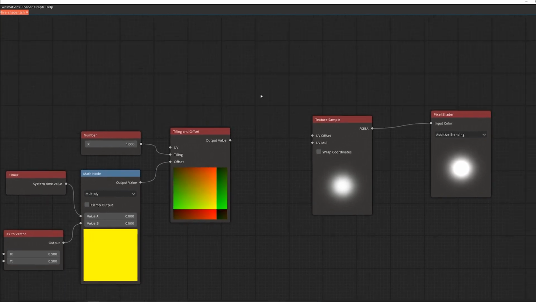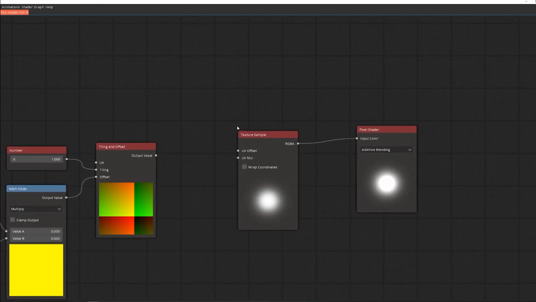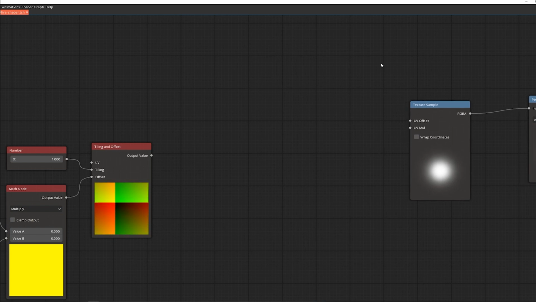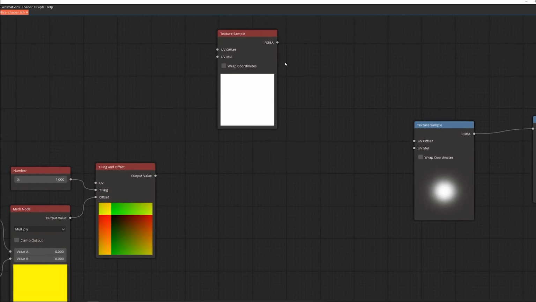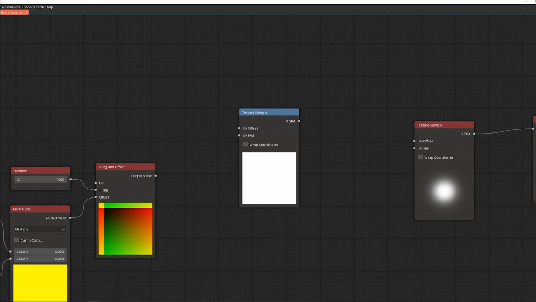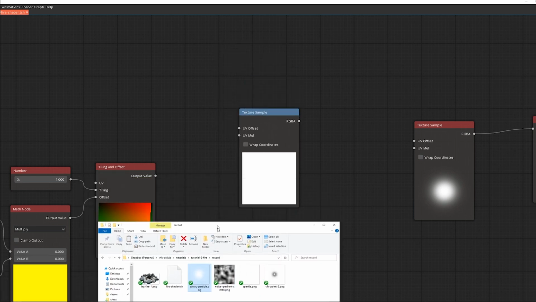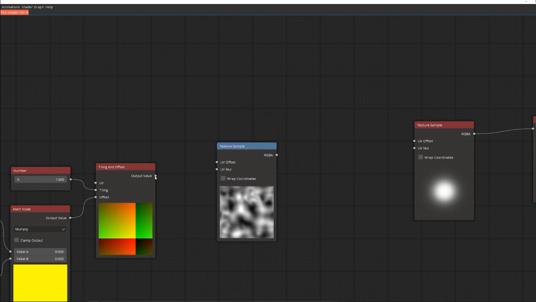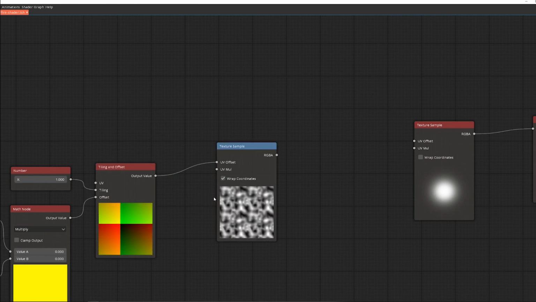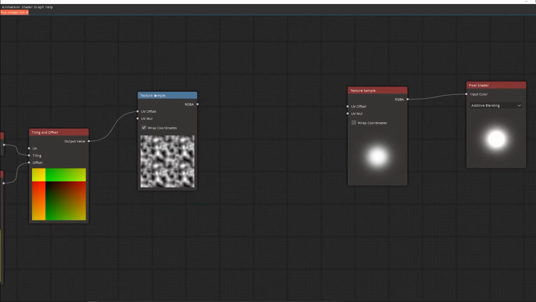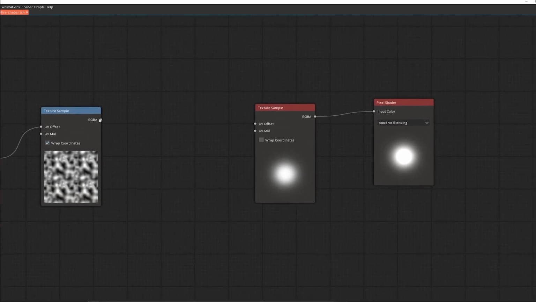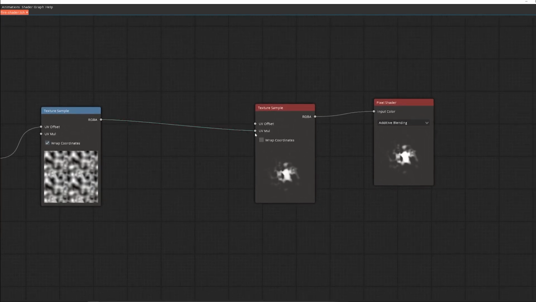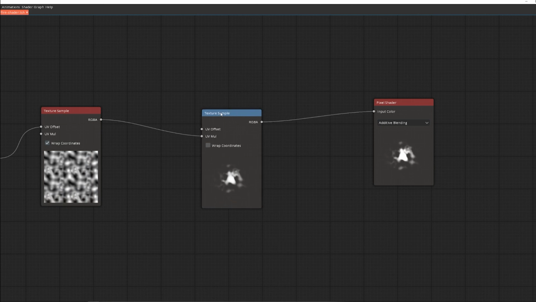Now that we have both a texture to distort and distortion motion, all we have to do is add the noise. I will make some space for it and use a texture I made in Photoshop. It's a usual noise, but the key point is it's tileable, otherwise you can't scroll it smoothly like this. We connect from left and right. This way, the value of the image in the middle is the offset of the image on the right.